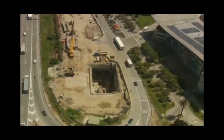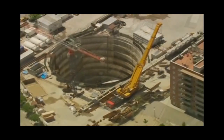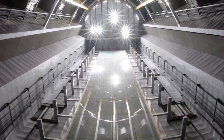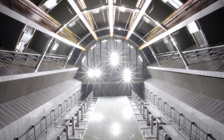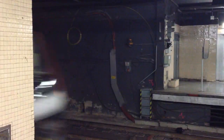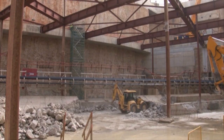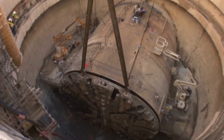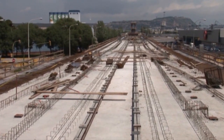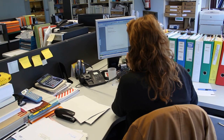The government of Catalonia has promoted the construction of Line 9, an ambitious project due to its magnitude, the expenditure involved, and above all the benefits it will provide to the hundreds of thousands of people who use public transport in the metropolitan area of Barcelona. A huge number of professionals are working behind the scenes on the different phases and areas of the project, from administrative to technical personnel.